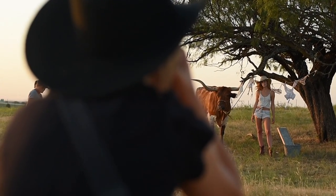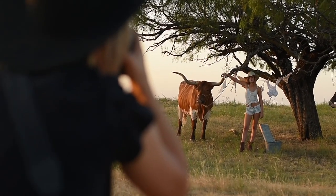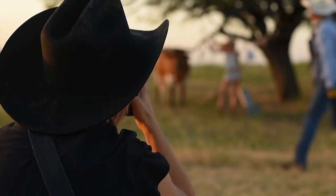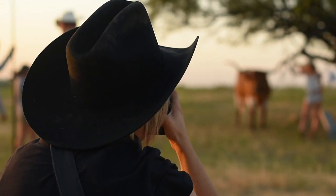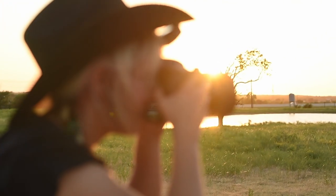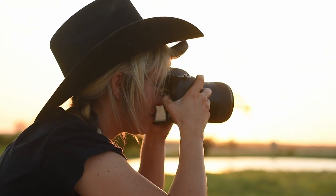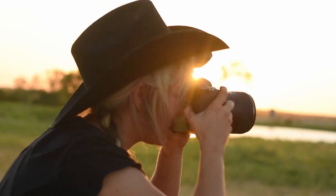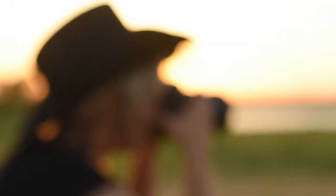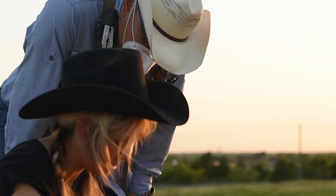This shot was the whole concept — hanging lingerie on the longhorn. I think it was so cool. Eric and I will always have brainstorming sessions and talk for an hour on the phone throwing out random ideas, and we came up with this awesome idea to hang the lingerie. When you call with any concept, I always put lingerie as the second part — it could be a car, it could be a barbecue, I'm going to have a lingerie aspect to it. It makes it edgy. So you end up with high fashion and that edgy lingerie type of stuff.